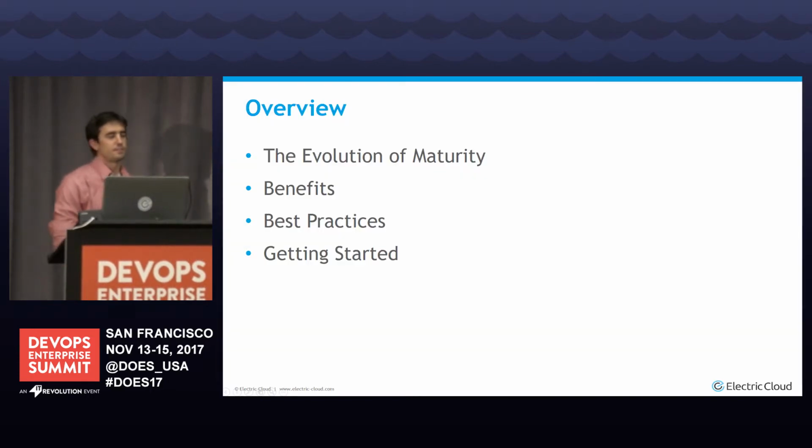So this concept of a model-driven approach has been floating around for a little bit, but I wanted to first cover briefly the evolution of maturity, as I call it, that has brought us here. Some of the benefits that can be realized by people who are going down this path. Some tips and best practices for maximizing success in taking this approach, and also how to get started.